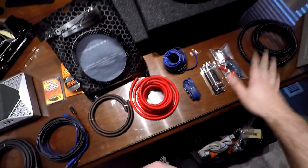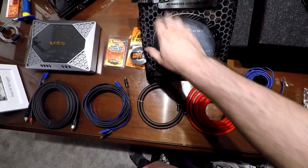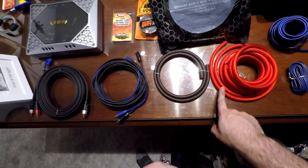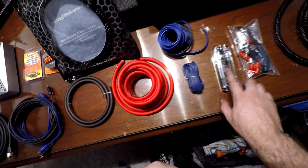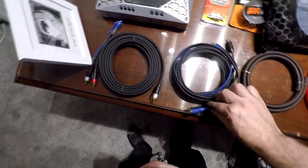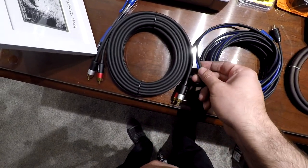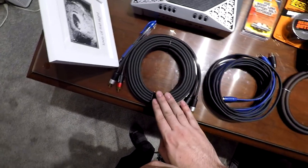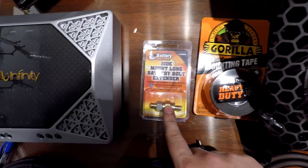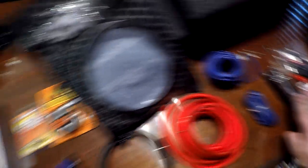This is everything you're going to need for a sub install: your sub and sub box, an amplifier, and a good wiring kit. You can pick up the Installed Gear wiring kit on Amazon. Inside the kit you'll find RCAs, a ground cable, a power cable — both the same gauge — a turn-on line cable, a fuse, mounting hardware, wire loom, and speaker wire. I had a pair of Amazon Basics RCA cables that are a bit thicker and nicer. If you have a side-post battery like most GM vehicles, you'll need a side-post extender and possibly some gorilla tape to mount the fuse, since it's a fairly large fuse with strong double-sided tape. With that, we're ready to get started.